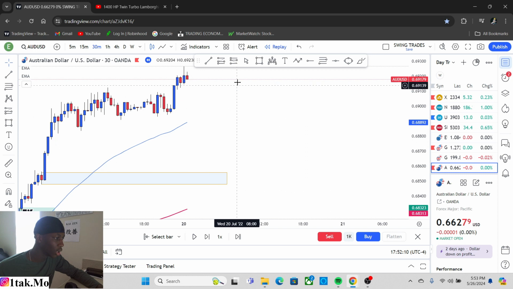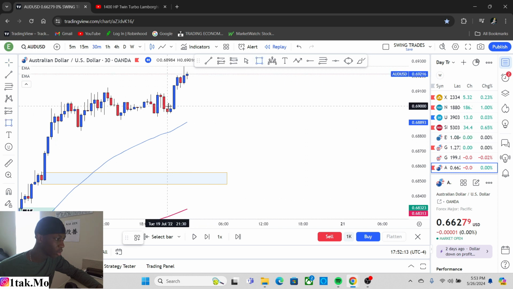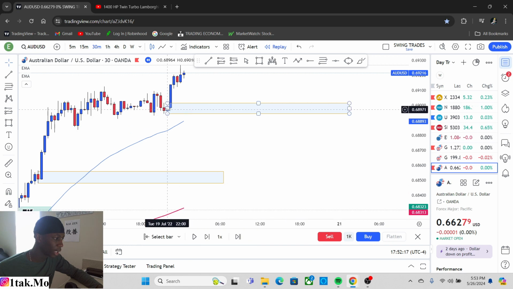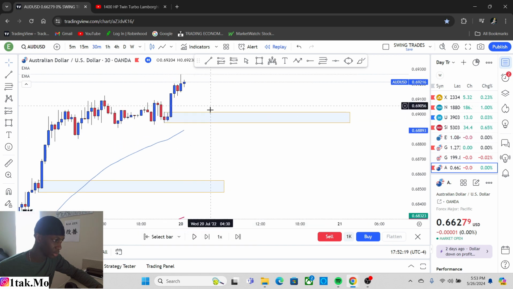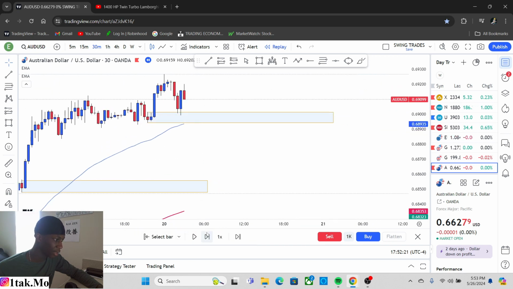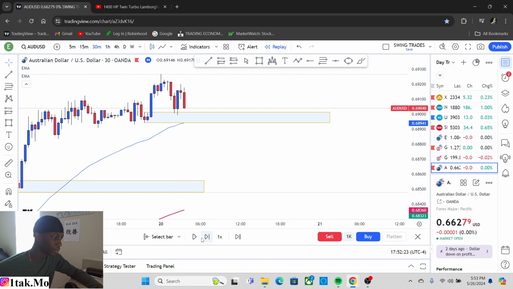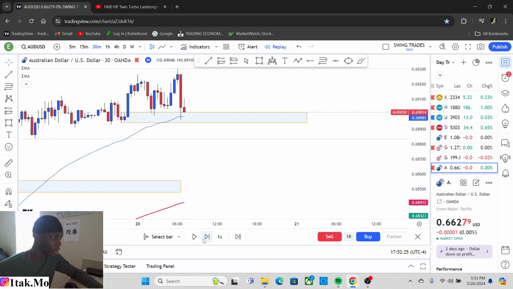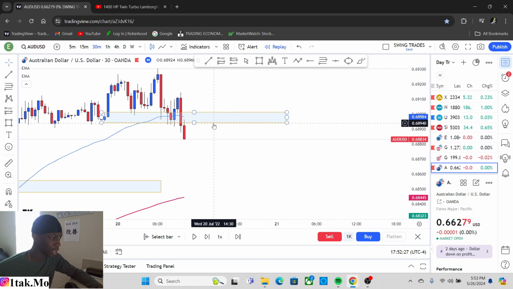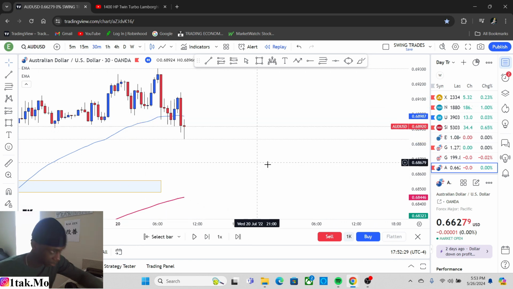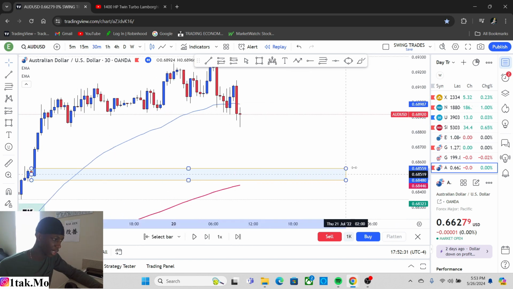Cool. Also, we could count this one right here. This would be a small one. But price is probably not gonna respect it as much. So just keep that in mind. Okay, price tapped it in. Like I told you, price is not gonna respect it because it's way too close. You want to get an extreme one like this one, which is really far.